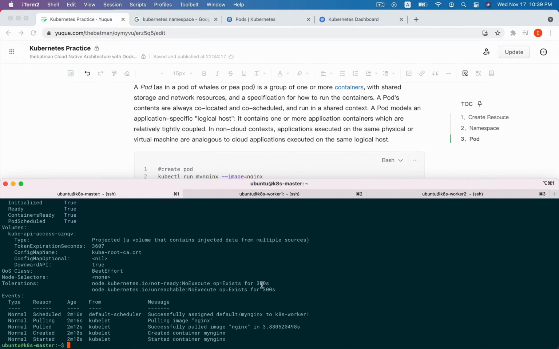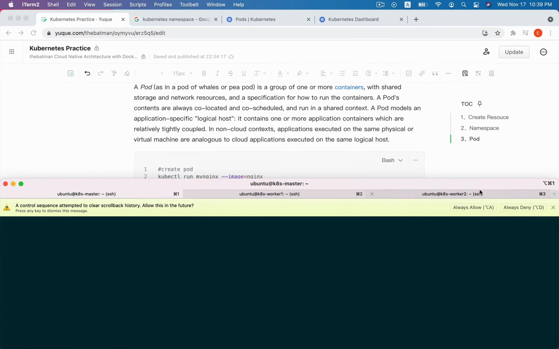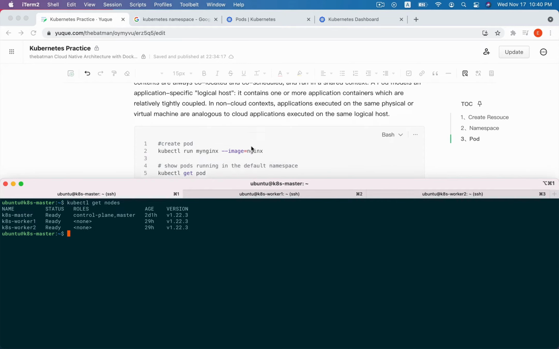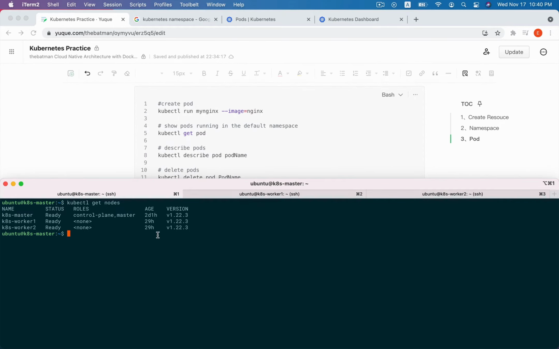We have logged in, and first we check kubectl get nodes to check the node status. We can see the master and workers are ready. So first we create our pod.